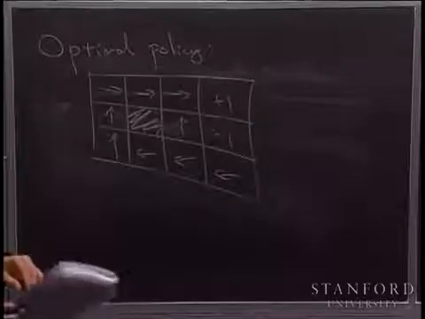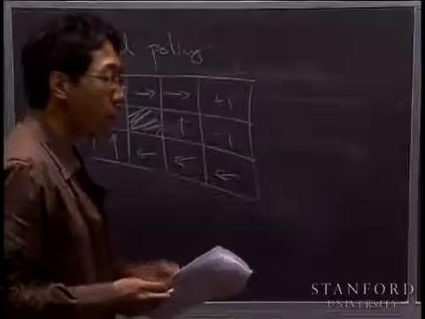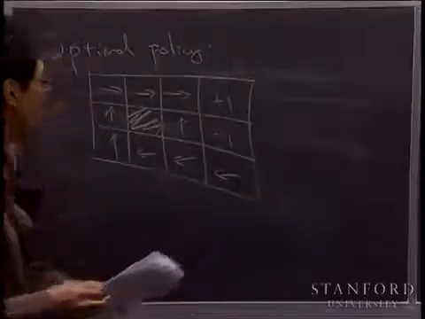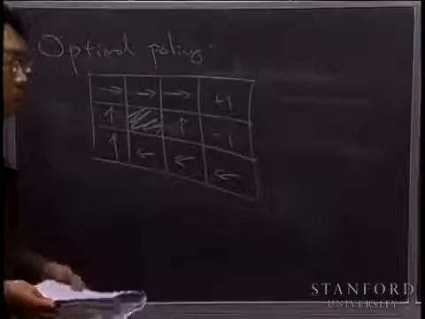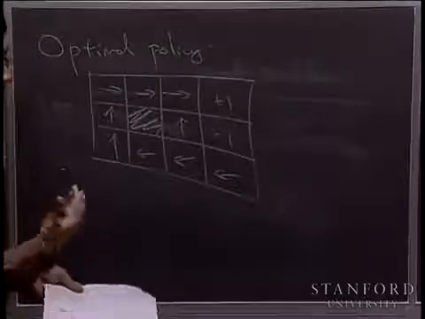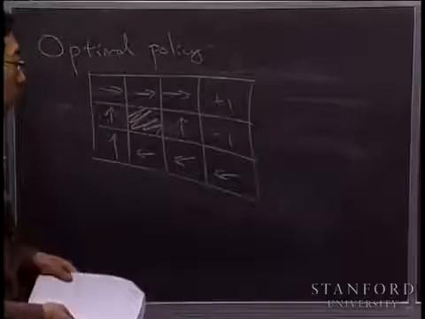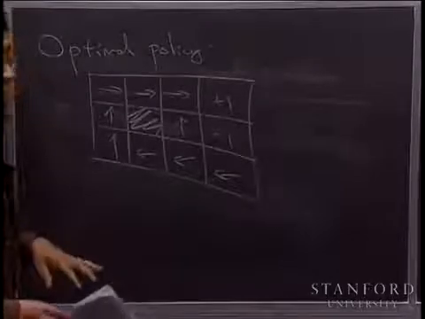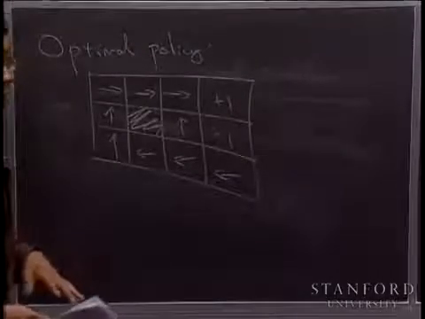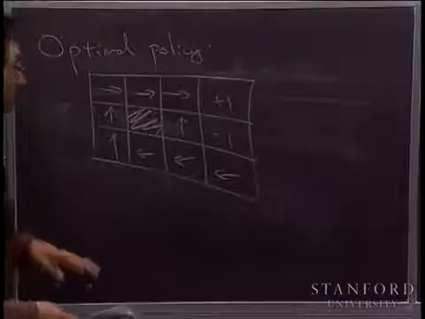Yeah? Can a policy be over multiple states? So can it be a function of not just my current state, but the state that I was in previously as well? The answer is yes. Sometimes people call them strategies instead of policies, but usually you can also call them policies.